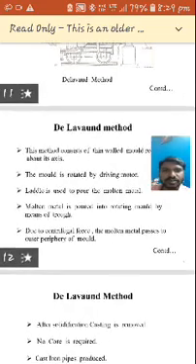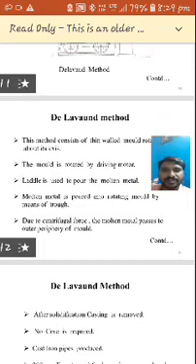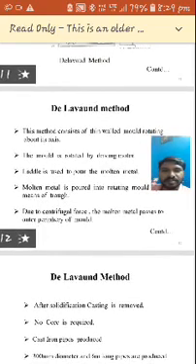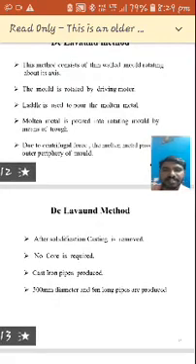See here, this molten metal is poured into the rotating mold by means of a trough. Due to centrifugal force, the molten metal is thrown against the outer periphery of the mold, so it completely spreads over the rotating mold. After casting and solidification, the casting is removed. If you allow it to cool, the metal automatically becomes cooled. That is called solidification.